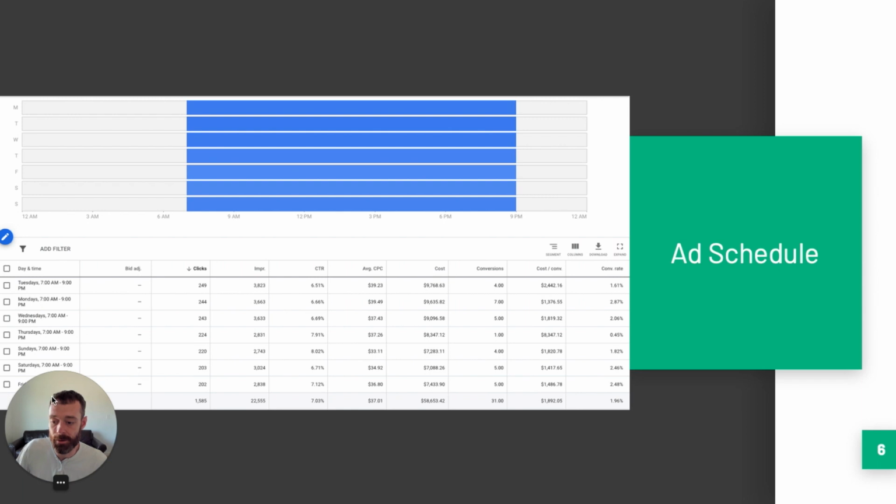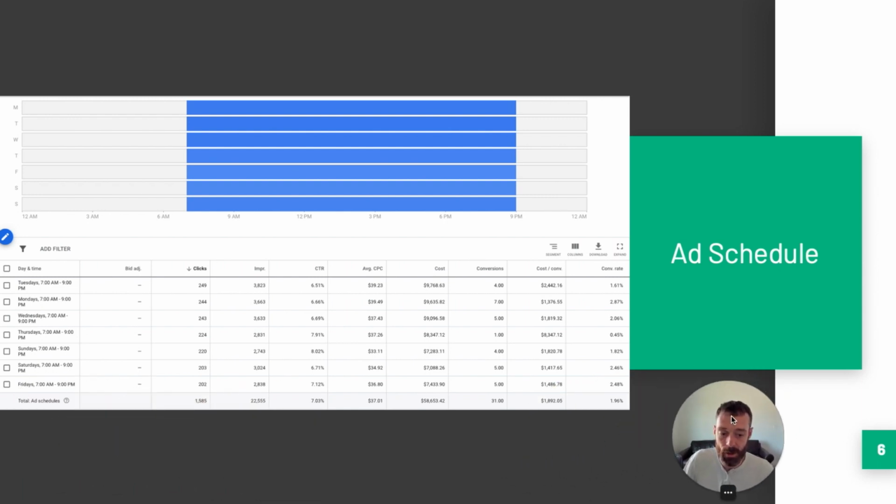The second item is the ad schedule. Pretty self-explanatory, really. This is just the schedule and times your ads will show. I wanted to bring this up because this is a good maintenance item to do, and a good thing to familiarize yourself with. You can segment this, and obviously this is just done by the day, but you can do it by hour in the day. Really, however you can divide time, you can do it here.